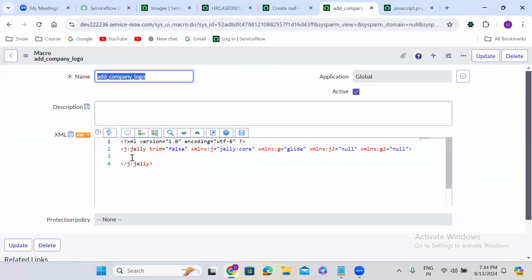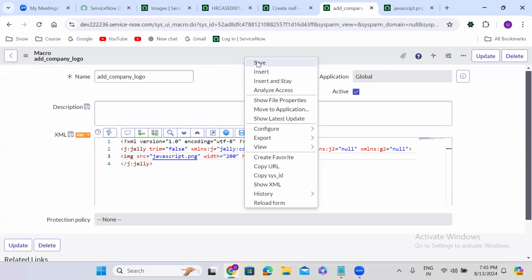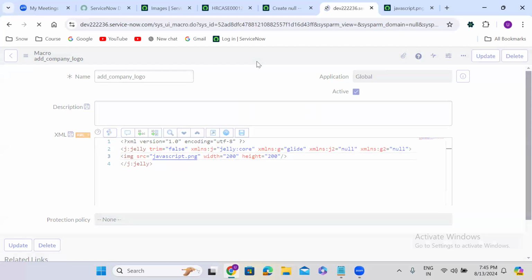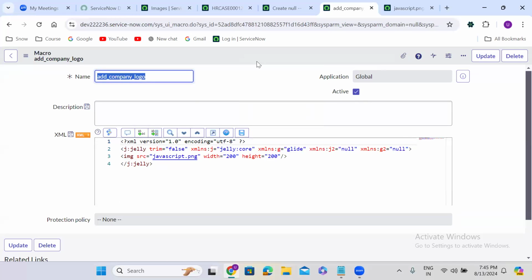Go to the UI macro and put the tag here. The width and height I am keeping 200, 200. This image should appear in the middle, right?